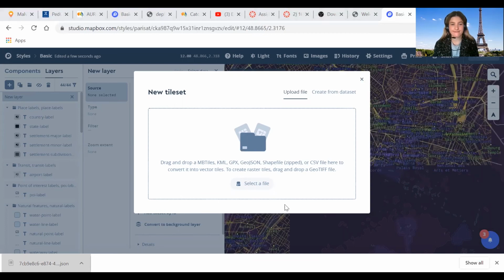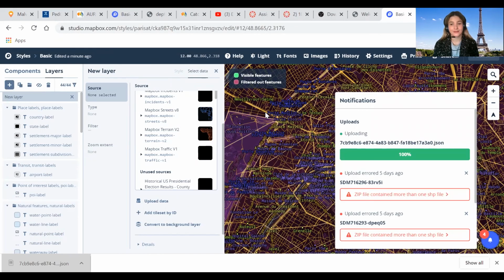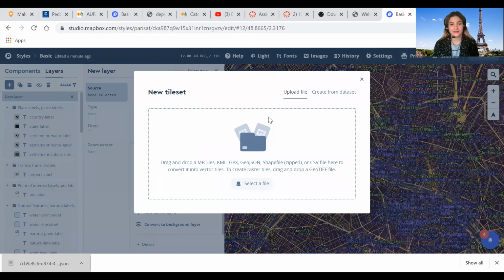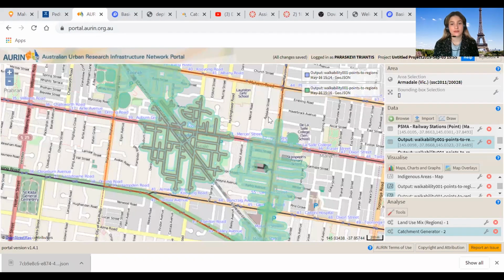That's the GeoJSON thing that popped in. Okay. Go away, little thing.